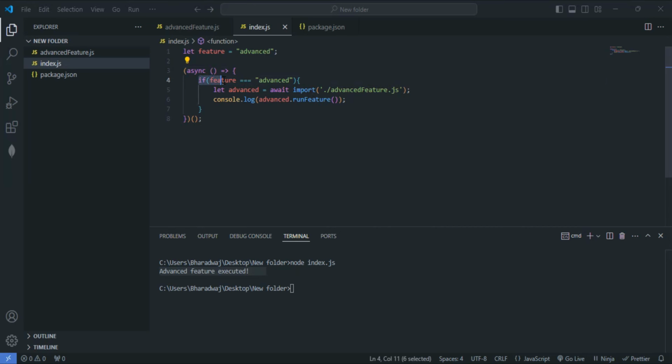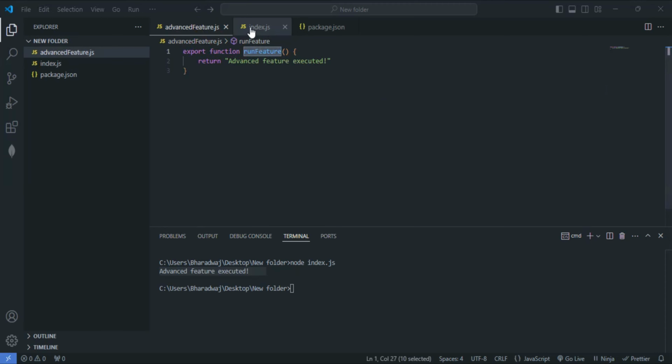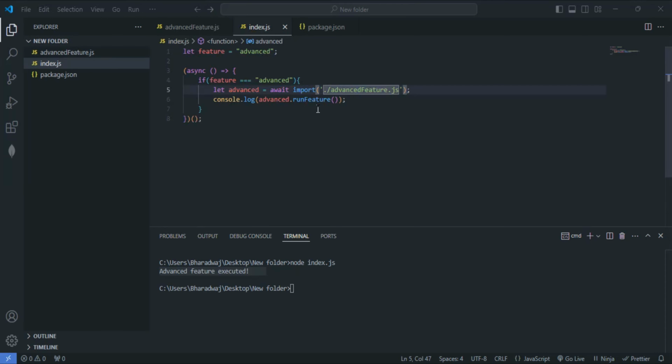If feature equals advanced, it loads the advanced feature.js file only when needed. Advanced.runFeature, which we are logging, calls a function from the dynamically loaded module.